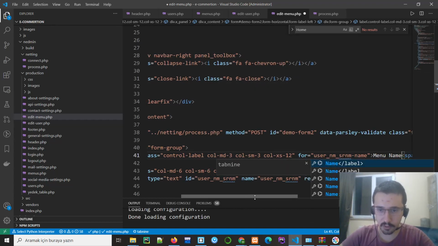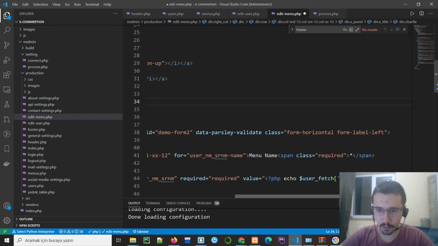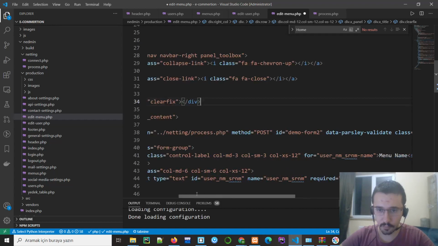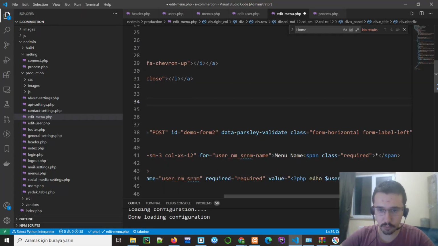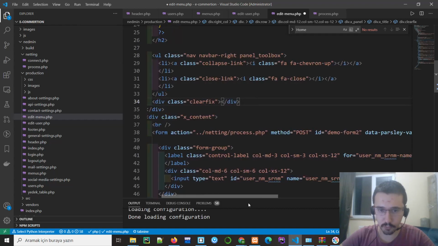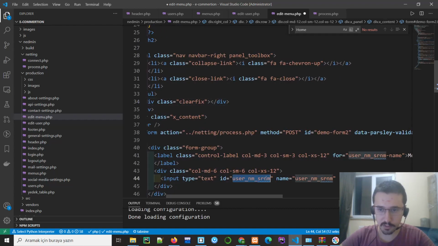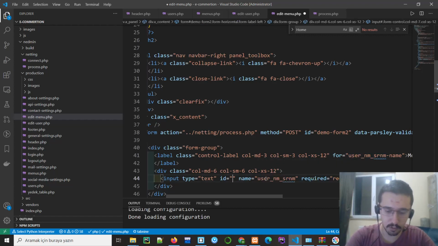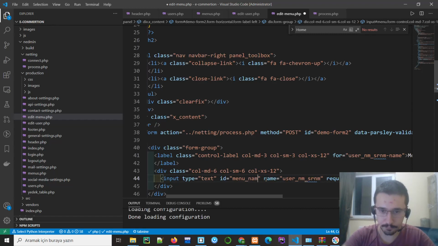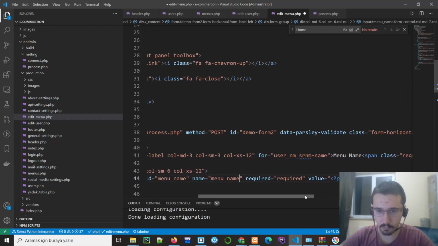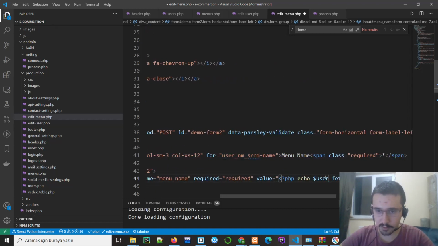Then we will change menu name input field here. Let's make it menu name. I will copy it and paste it. Let's make it menu fetch.